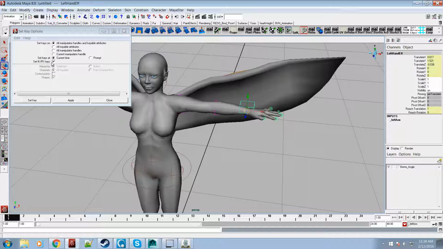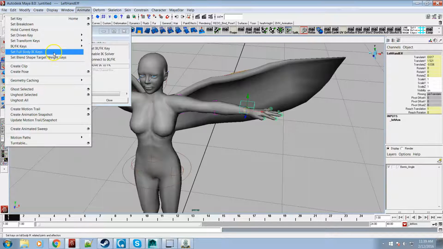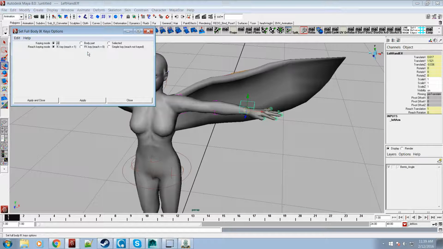So in order to keyframe with this, instead of using the regular set key options, you have to come here to Animate and come here to set full body IK keys, and you can set it to a hotkey eventually if you want.